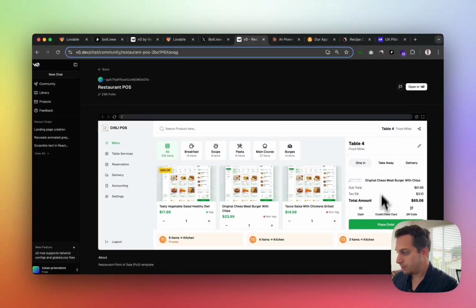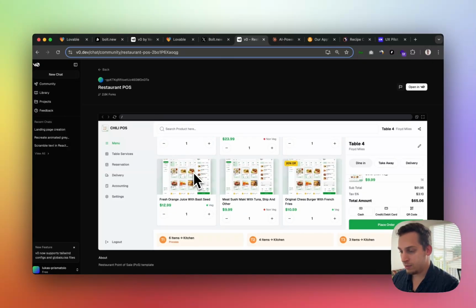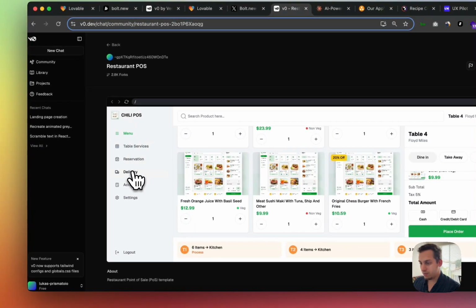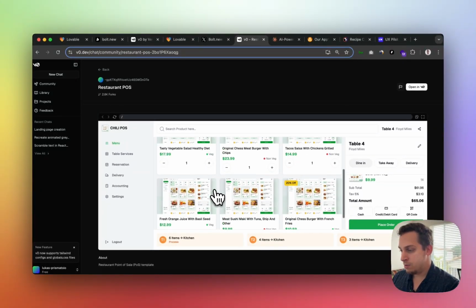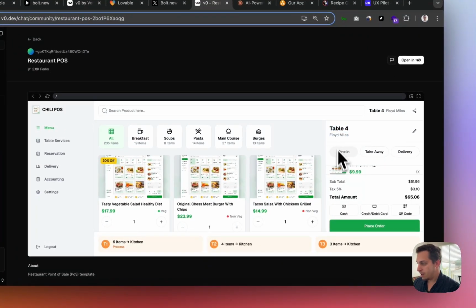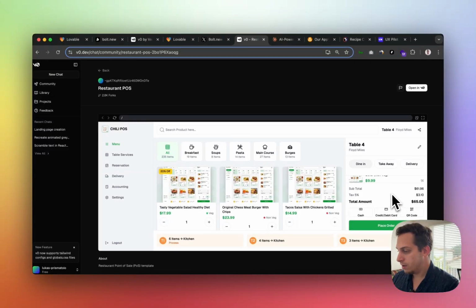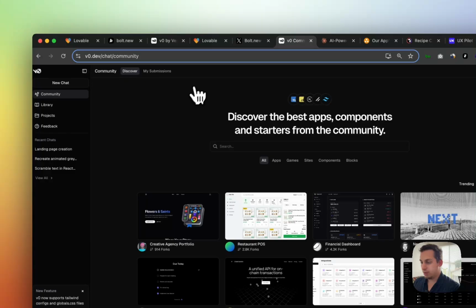I don't really want to do that. I just want to see. Okay, so I guess this is an internal system for restaurants with different table services, reservations, and deliveries, and you can add menu items to a specific table, right? And then place the order, and they can pay with cash, credit, or QR code, which is interesting. These are all really cool projects that people are building with these three tools.